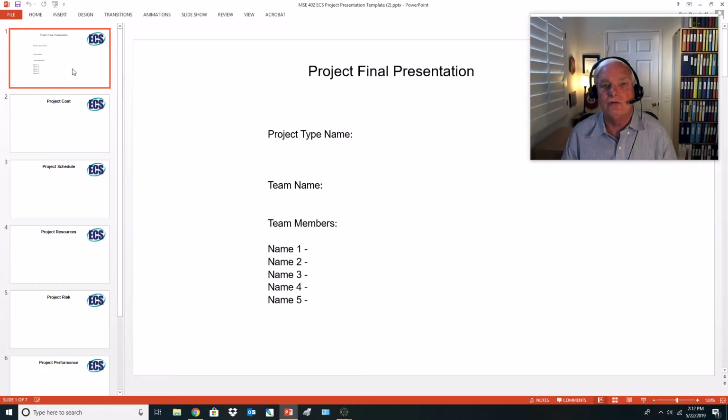Also, make sure you introduce your team in the opening, and if you want to use graphics, use graphics. I highly recommend when you get into certain things, pull up images of them and talk to the images, especially in the risk area, especially in the earned value area.